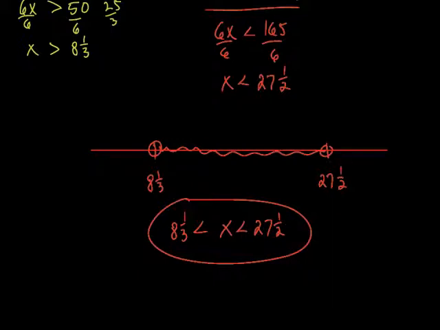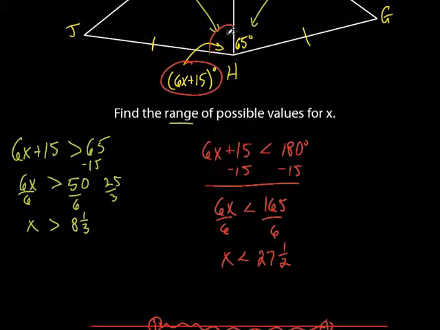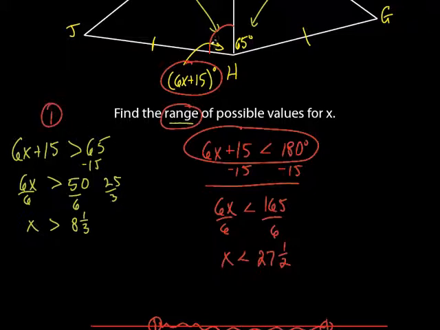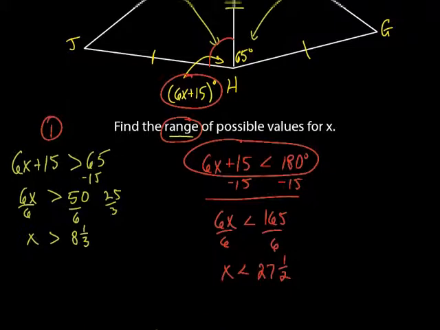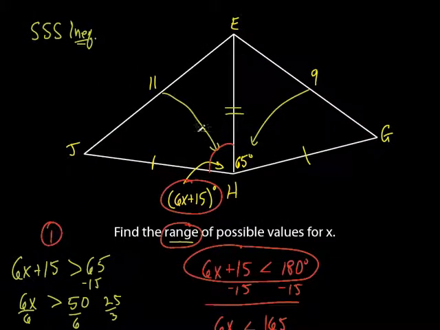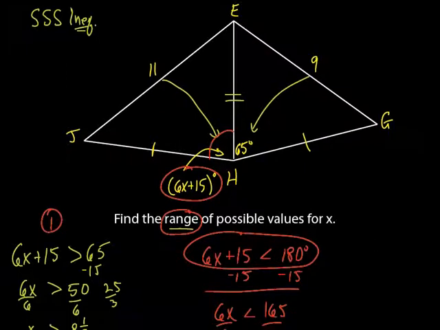That's a little confusing. And where's the confusing part? The confusing part is probably this thing right here, setting that less than 180. But now that you see it, it's something you've got to look for. So when you see a problem like this, and it asks for the range, this is going to be the first step: finding the relationship. It's opposite the biggest side, so it's got to be bigger than this, so we set it bigger than 65. But then you've got to have a second part. What is it less than? Well, it's got to be less than 180. So you set it less than 180, you do your math, and you go on from there.